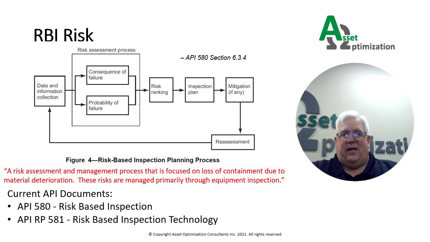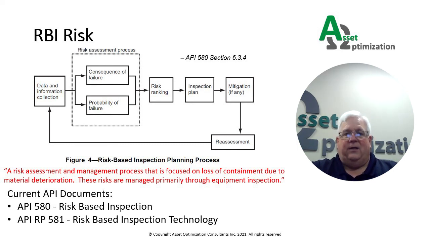It's a prioritization scheme to allow us to prioritize maintenance and inspection resources. It is not a risk scheme to define the absolute risk of loss of containment for a particular piece of equipment. It is more than just a risk assessment. It is part of a process as stated in the definition. That is what RBI risk is.